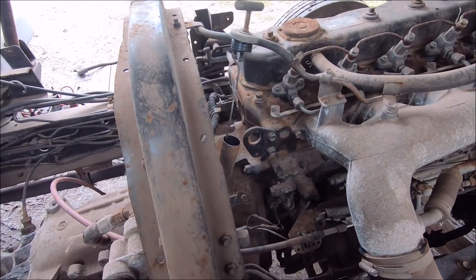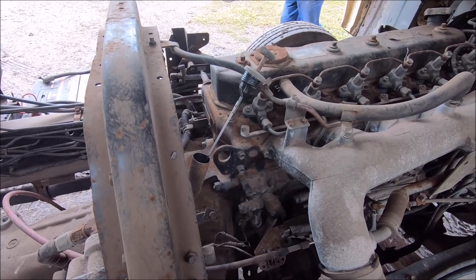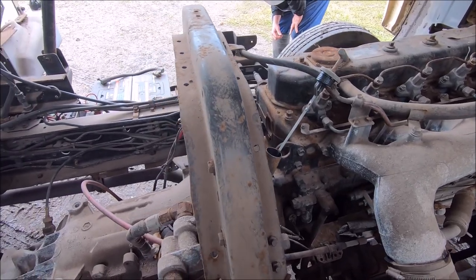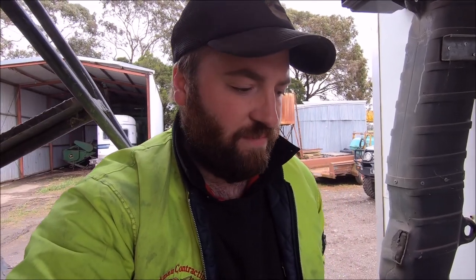The way you check most truck transmissions is you need to have them running and in neutral, and that will give you the correct level because it's pumping the fluid through. So I'll pour as much as I can in and see what it comes up with, and hopefully it's enough, because we only have a little bit in the bottle, and I don't think we have any anywhere else, because this is the only automatic. Actually, mum's car's automatic, but I don't think there's any automatic transmission fluid in that, so we'll see how we go.